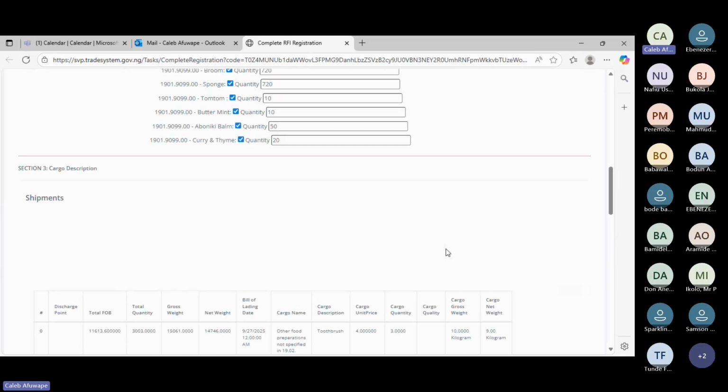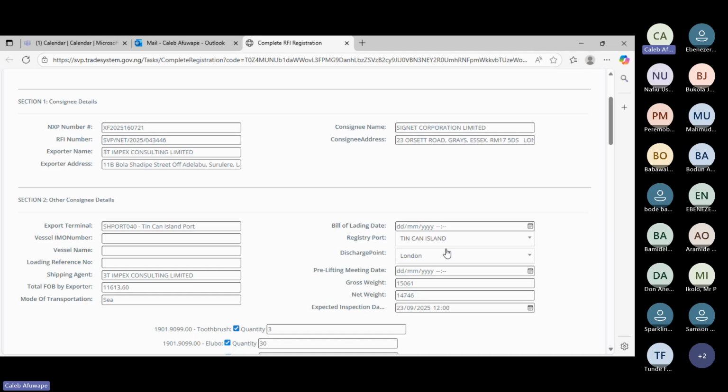But for the mandatory part, the part that is mandatory, these are the ones that are pre-filled. The ones up here, this port, terminal, the FOB, this mode of transport, those are mandatory. These other ones, I will not say it's optional, but because it's important, you also need to fill that. Your shipping agent can be anyone. If you leave it blank, when they come for inspection, they will ask for it and they are going to give you that.